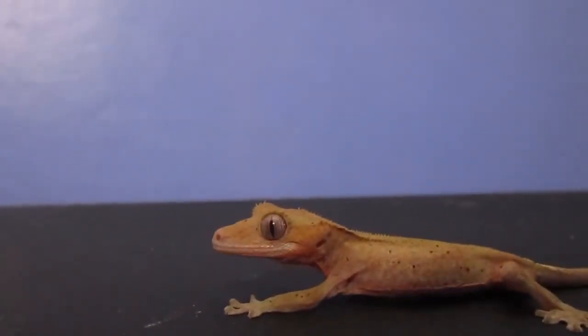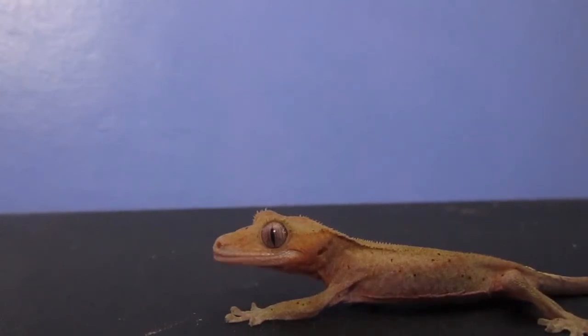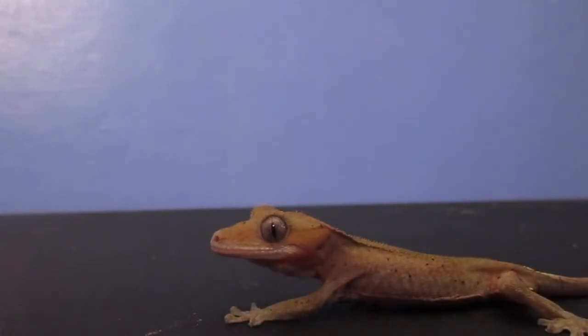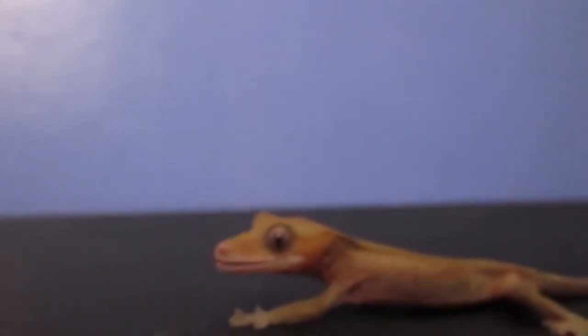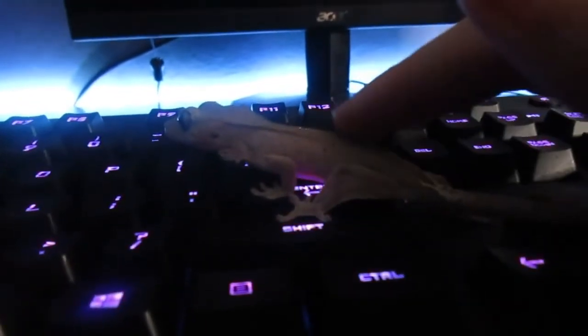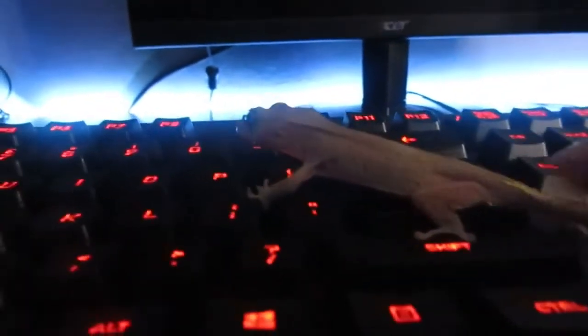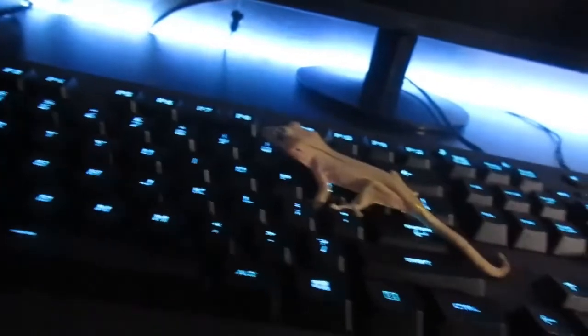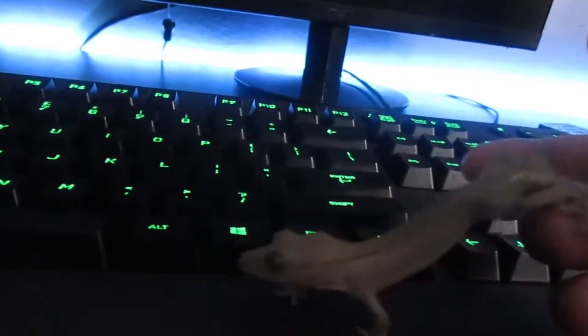My friends at the pet store had this crested gecko, and I think they had two — one was definitely bigger than the other, and this is the other one. Her name is Cinnamon, and I'm assuming she was the runt. My sister used to have her, but she felt like she couldn't take care of her anymore, so I took her and now she's in the spare room. As you guys can see, her cage is right there. This is my spare room slash reptile room, but yeah, we're going to be holding Cinnamon. She's been on some of my older videos where I use baby crested geckos, but that's pretty much the story behind her.